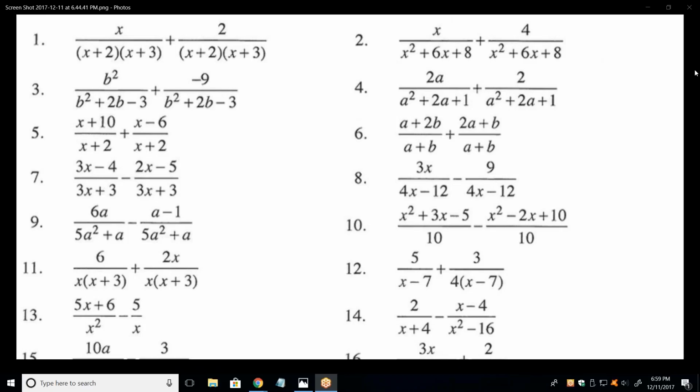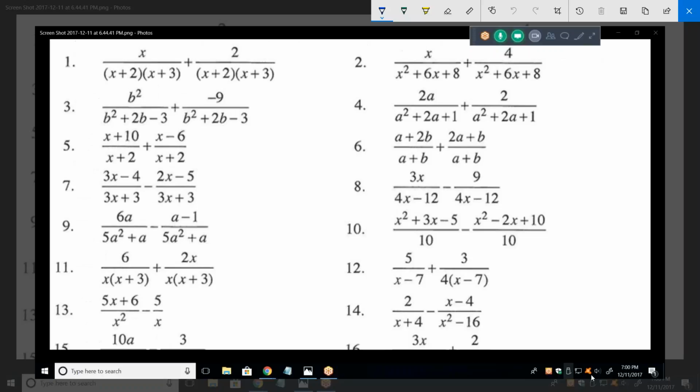Okay. So, when you are adding two fractions that have the same denominator, what do you do to the numerators? You just combine them. Yes. So what is this equal to? So 2x, x plus 2. X plus 2, right? In other words, you're doing x plus 2. And the denominator is what? It's just the first denominator plus the second denominator.